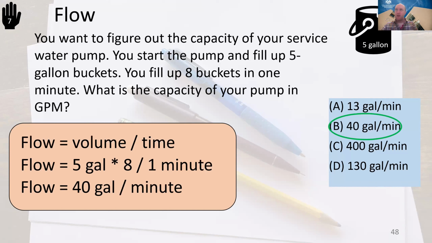So great job. If you're doing something like this, having 8 5-gallon buckets is quite a bit. It would probably be easier to just time how long it takes to fill up one 5-gallon bucket. Then you can plug that into the same equation: 5 gallons divided by however much time that was, and you get the same calculation without needing 8 buckets. So sometimes wastewater and water math seems fancy, but sometimes you can do the math with a bucket.